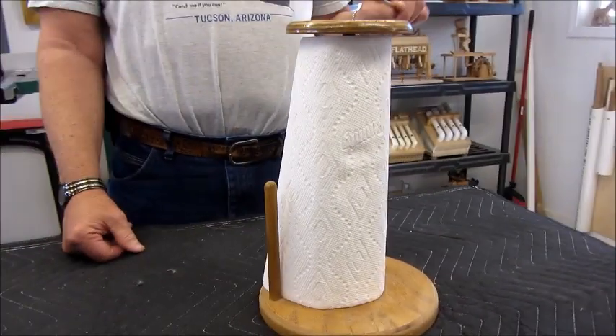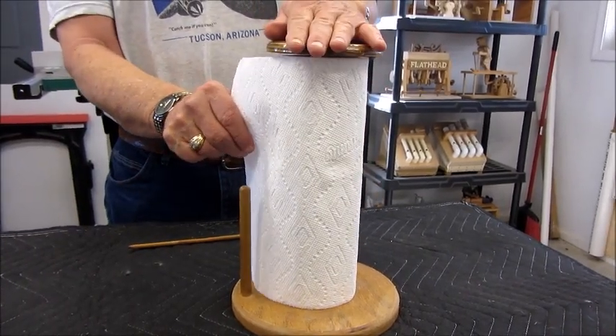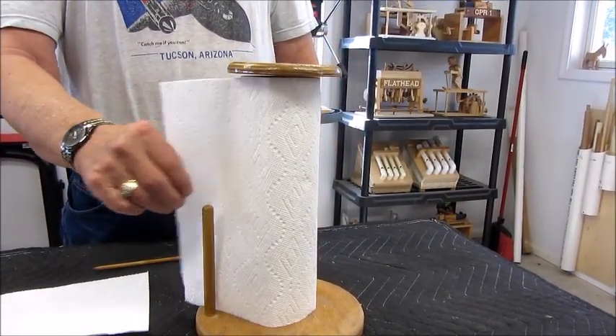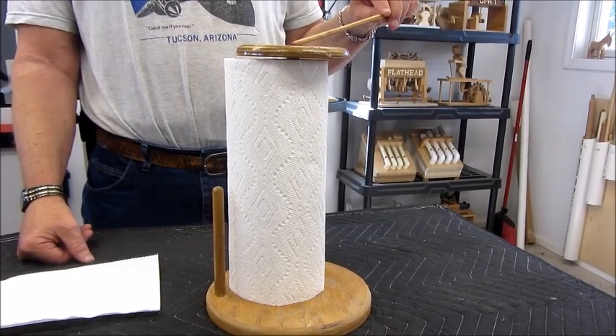What I've done is I've added a spring to this thing. So now to rip it off, all I have to do is just hold the top down and tear it. This little peg here helps keep the paper from unrolling. So just the addition of a little spring in there is all it takes to make this a whole lot simpler.